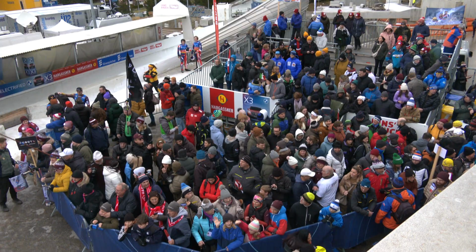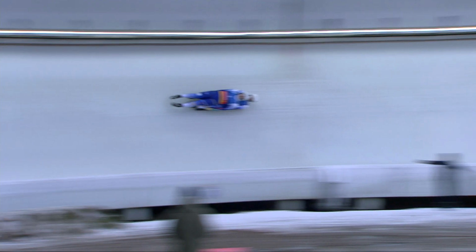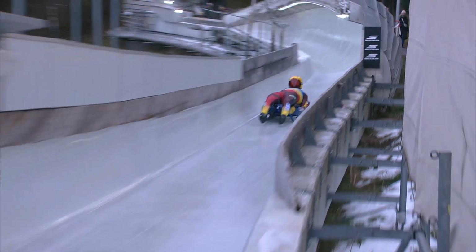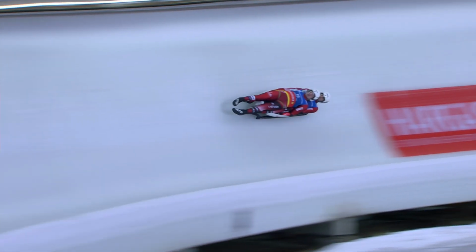Just an update that comes to us from Matthias down at the finish, who says that Dana Kellogg suffered a dislocated shoulder. That's official. So we hope that the American is okay as we move towards Oberhof next week. But great showing here. Some of the beautiful pictures. 3rd place to the Austrians, 2nd place to Germany, and the win here in Innsbruck to the Latvians. Latvia wins a lot of races, but we don't see them take the top of the podium that often here on the Innsbruck track.